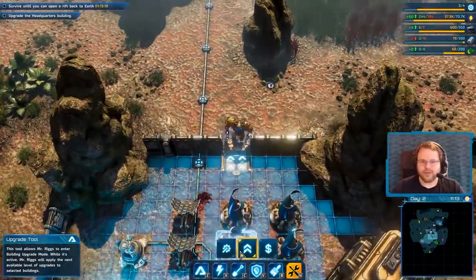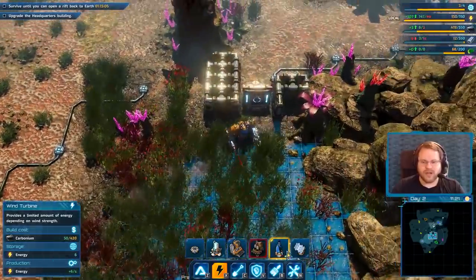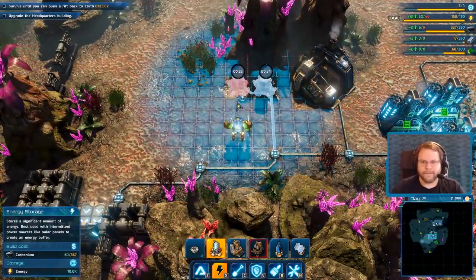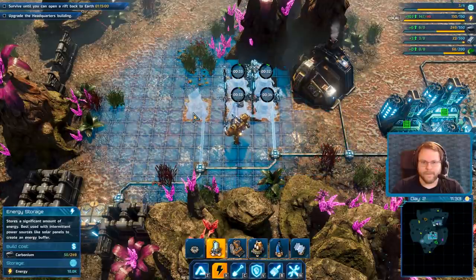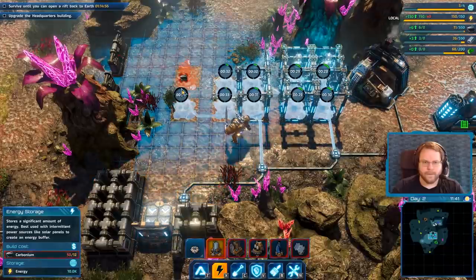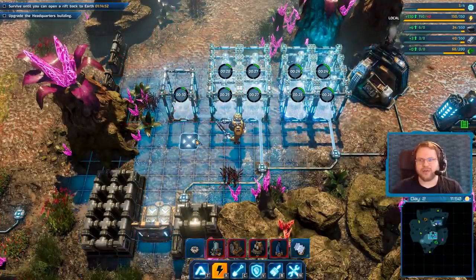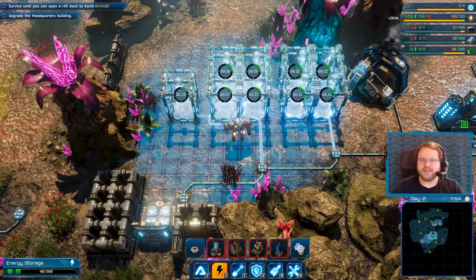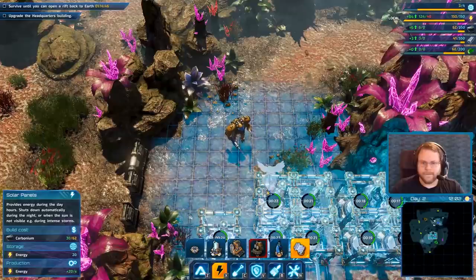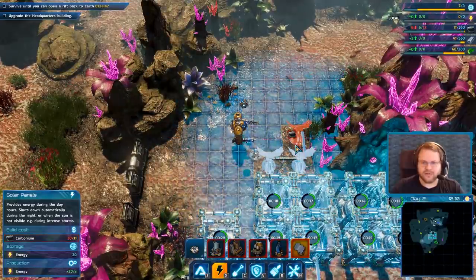Okay, how's my carbonium doing? Carbonium is doing insanely well. So I think what I'm gonna do, I'm just gonna come back up here and get massive battery banks. Easiest solution to some degree is just have a secondary power base just floating up here.